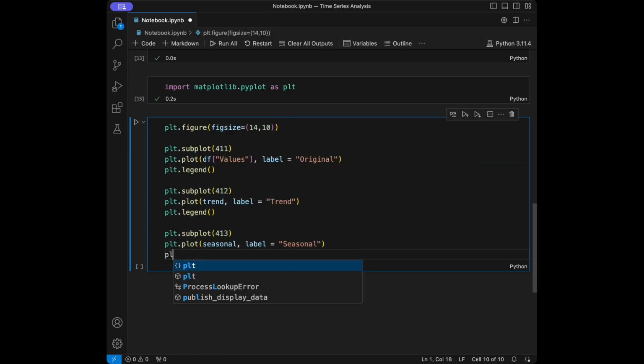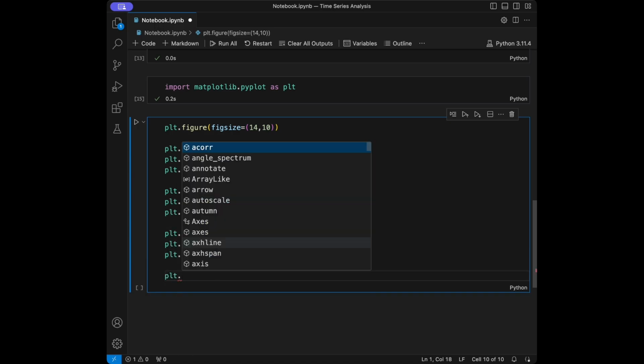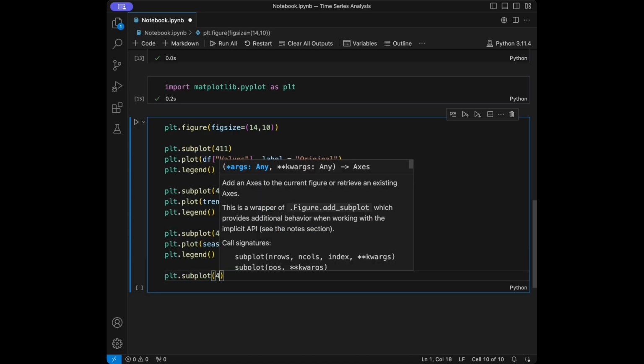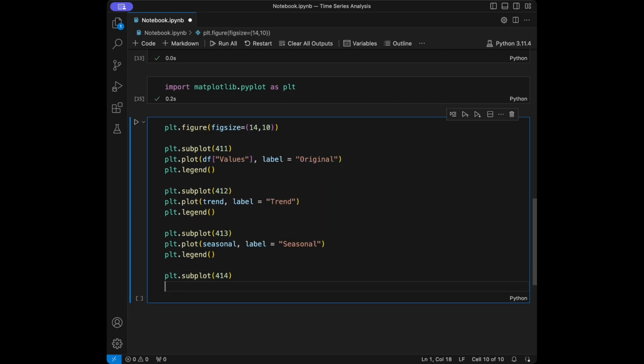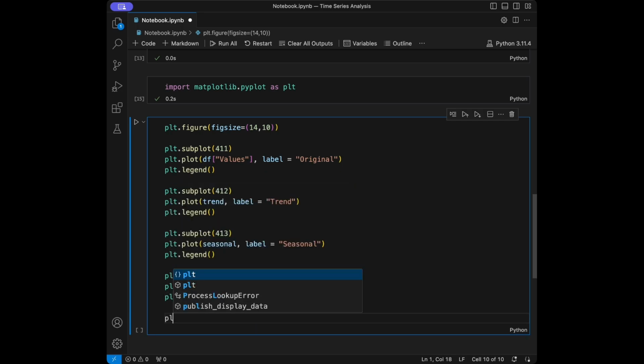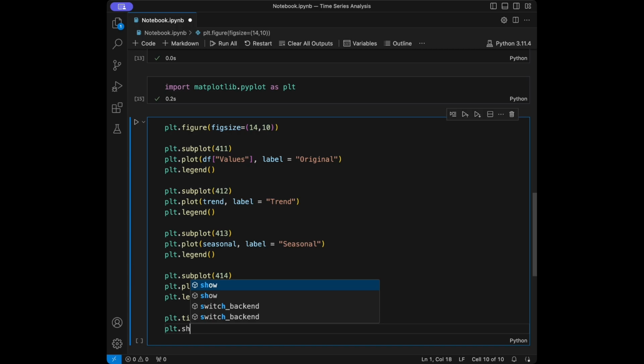I will say plt.legend at the end, and at the last step I will do the same operation again for the residual. I will say plt.plot residual, and label is going to be residual, and I will say plt.legend. At the end, I'm going to say plt.tight_layout like this, and I will say plt.show.